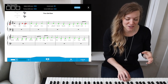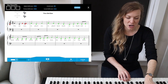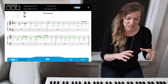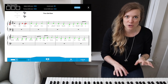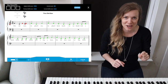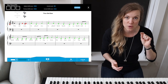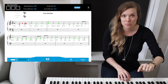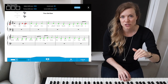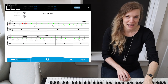If you're going to try this yourself, you will notice that you can click continue at the top or next at the bottom. As soon as you click that, the 20-second counter starts and you just have the 20 seconds to figure out where you want to arrange your hands and all of that. You can scroll through the song and look through it. I'm telling you all this before I click next so I don't waste my 20 seconds. If it's an easy song and you want to just go ahead and play, there is also a play button at the bottom once you're in the song, and it will skip the counter and start the song for you if you're ready to play it. All right, let's go to the next song.